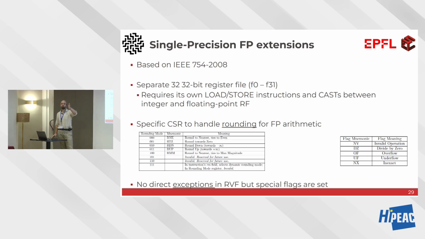The instructions are still different, exactly. So not one will be the additions, the other one will be the F addition, F add, F mul, F div, and so on. So now you can have all these things, right? You have an integer register file with an integer-only data path, and a floating point register file with a floating point data path. In that case, you have two different data paths and two different register files.